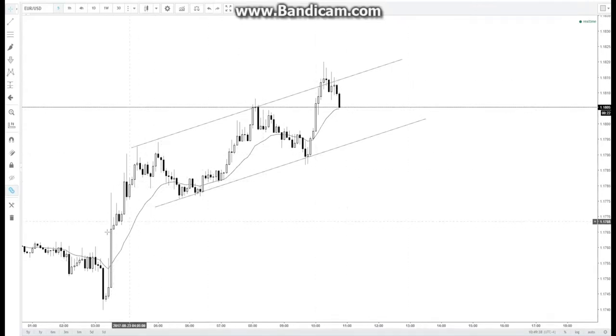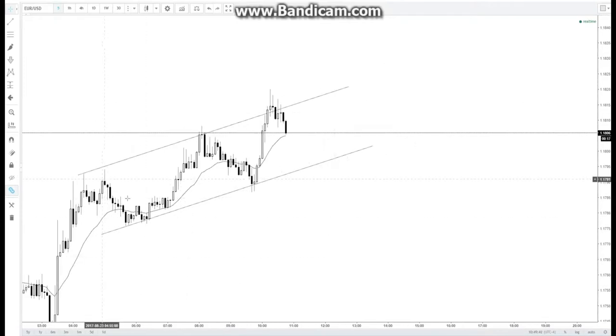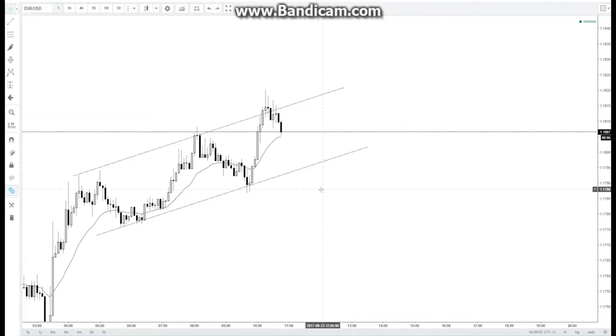Or it's possible that this is a spike on a higher time frame chart, which it is. And then this is the first leg up, second leg up. So we may end up getting a third push up before a wedge reversal. Hard to say at this point. I would say probably transitioning into a trading range. Looks like possible trading range type of day.